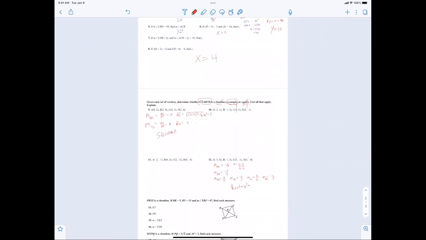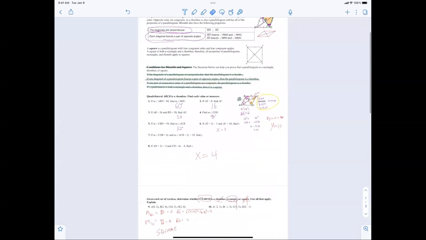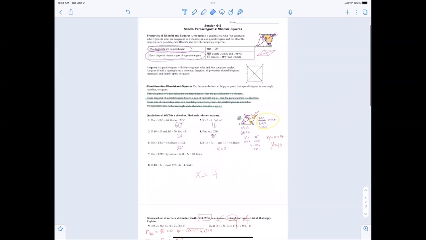Listen. There's not a whole lot of extra work here. Everybody's listening, right? Because we have a test on Friday, and you guys had a week off. So it might be good for some of you who really need to do well to go back and look over 6-1, 6-2, 6-3, 6-4. Nothing strenuous. You should just be reviewing 6-1, 6-2, 6-3, 6-4.